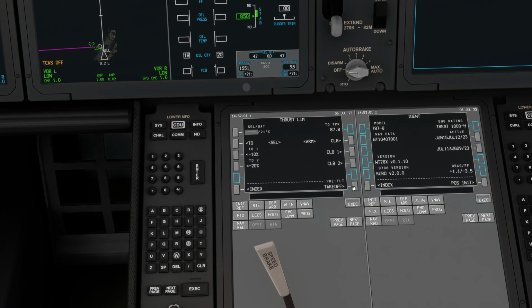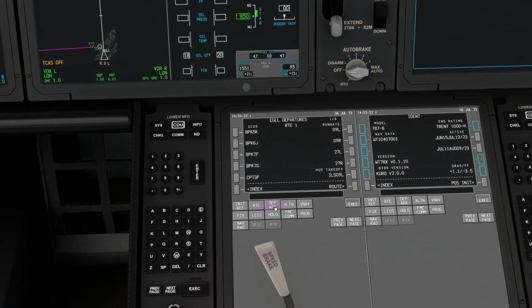Now before we think about the thrust limit page and configuring for takeoff, there are a few things that you can do to help you plan your performance calculations. I'll put the link to it in the description down below, but in effect you want to load up something called VAS Airplane Toolbox. It's an add-on that's free, and it's a really good performance calculator, available actually on the X-Plane forums, but it's got the 787-8 in a profile for that. Really worth having a look at, and lots of different airframes for performance calculations, from the ATR, A320s all the way through to the 737s and this as well, 787-8.